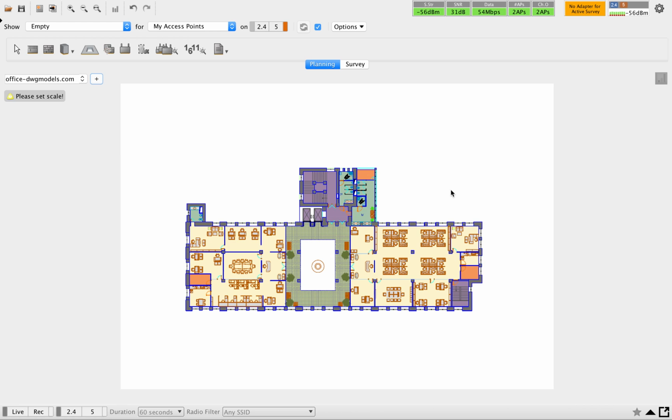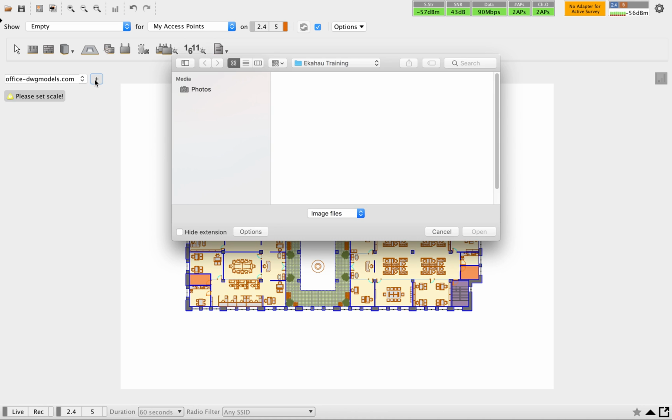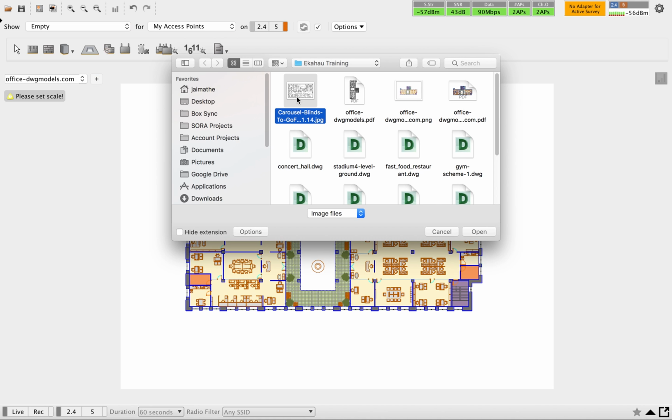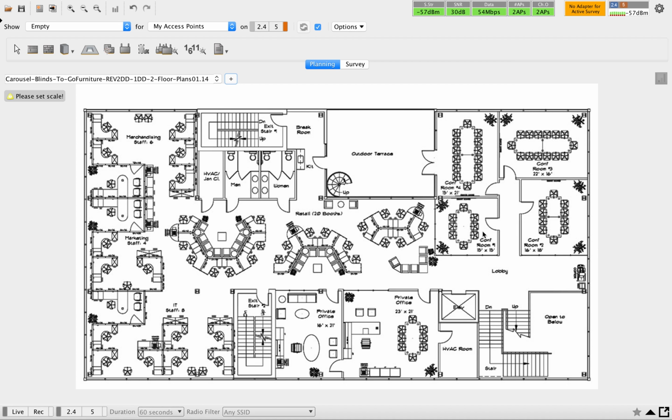Okay, next I will load another floor map. It's a typical office floor map. I got it from Google. I will explain how we can start with the survey once you have the floor map. I'm going to use this floor map. It's a JPG file. Let me load that file. It's not a perfect one. I'm just giving it as an example. So now you have your floor map.